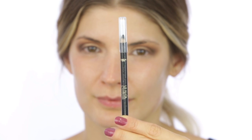Then along the upper lash line, I did apply a liner from L'Oreal in black, and then I smoked that out with a black eyeshadow. I'm not doing any flick this time, I'm just following the lash line, and I'm also keeping this line on the thinner side.